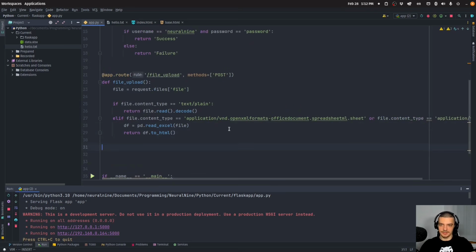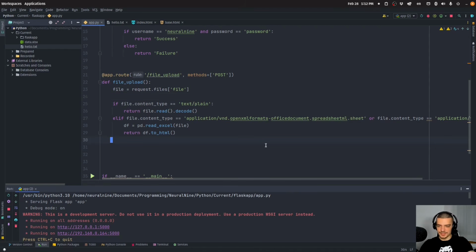Let's go ahead and convert an Excel file to a CSV file. So we take an Excel file and we take the content that we displayed as a table here in HTML, and we want to return it. So this is now also about a file download. As a result of the request, we don't just want to display something, we actually want to return a CSV file to the user that the user can download. So how can we do that?